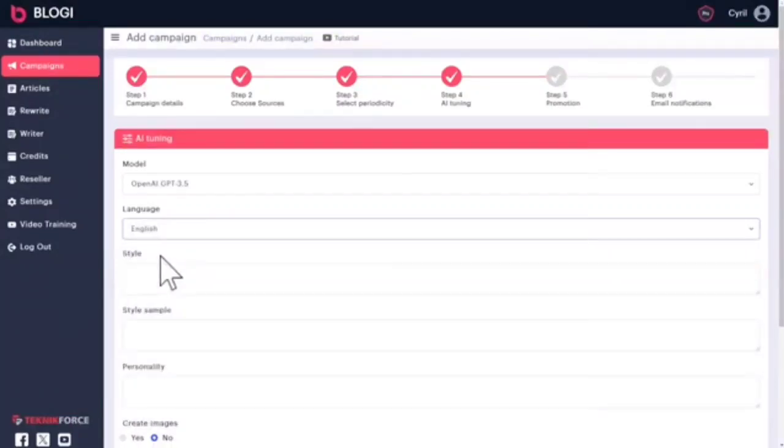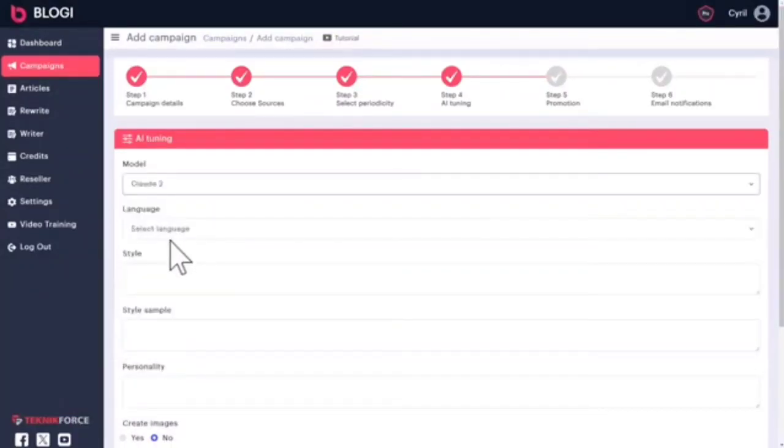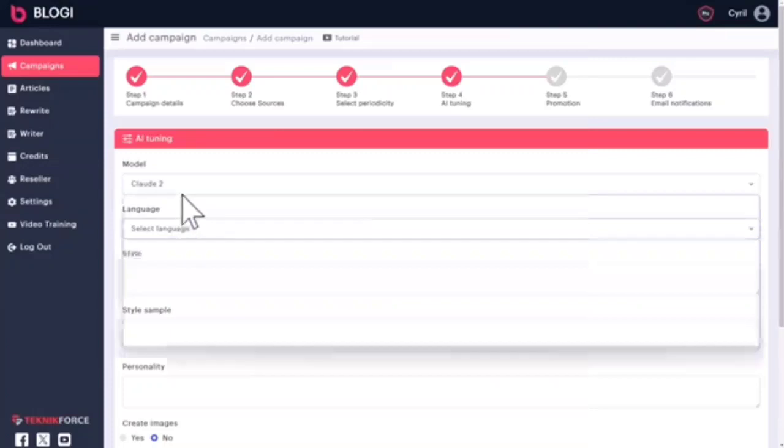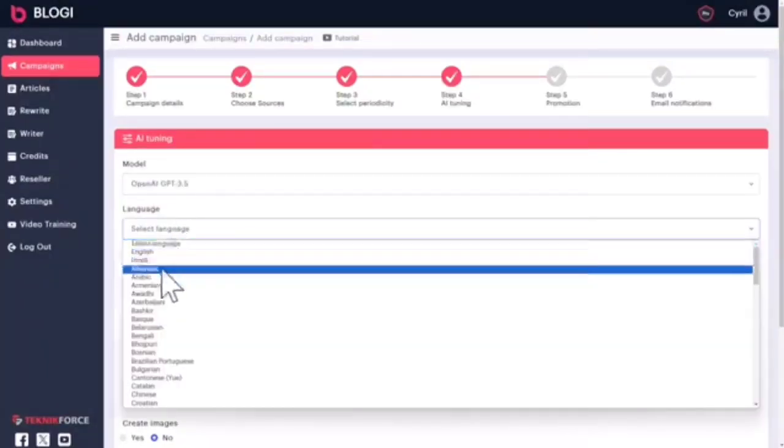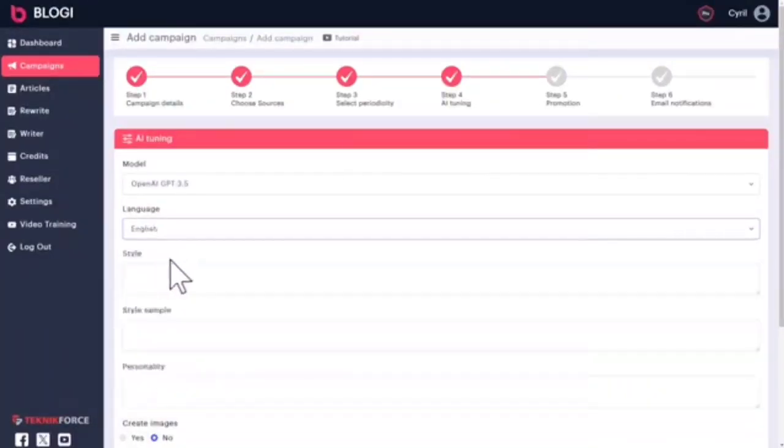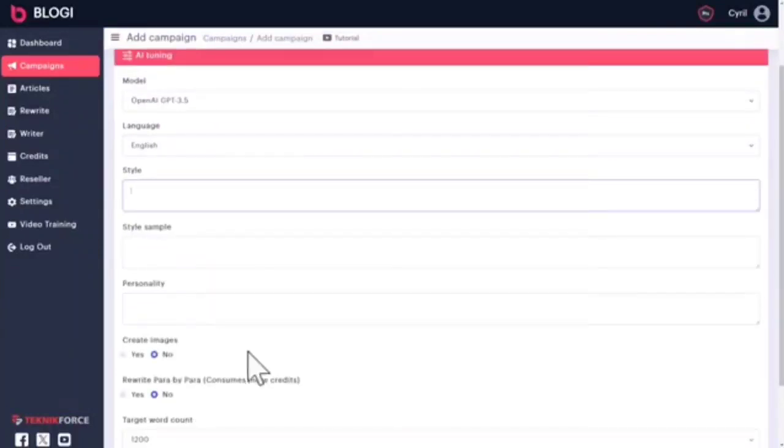For this particular instance, let's choose English. And according to the AI you choose, of course, the languages will change too. So you will have the correct option for every AI. And you can also put in the style that you want your articles to adopt. So if you want it to be comic, that's possible. Casual and friendly, absolutely. Or if you want it to be more academic, you can put in anything you want. So if you wanted to emulate a certain style, let's say like the Gettysburg Address, you can put in anything that you want. So in this particular instance, I will write casual and friendly.